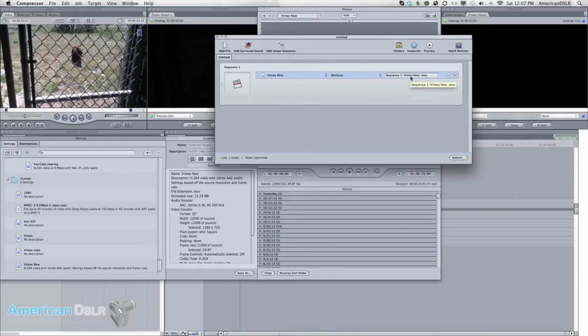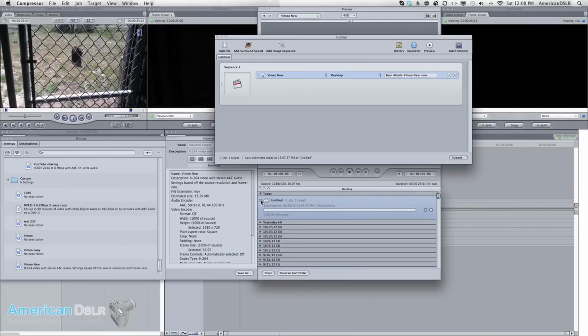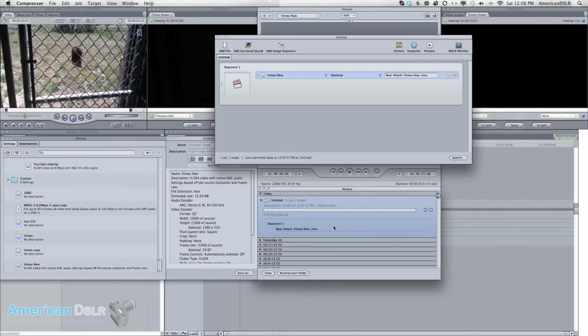If you don't want it on your desktop, you right click where it says desktop, destination, other, and then you can choose external hard drive or wherever you want to export it. And then just so it doesn't get lost on your desktop, if you have a lot of clutter, name whatever you want to call it. Okay, and then submit, confirm submission, and then it loads down here and you can check the progress, and basically you just wait, and when it's done it will say successful.